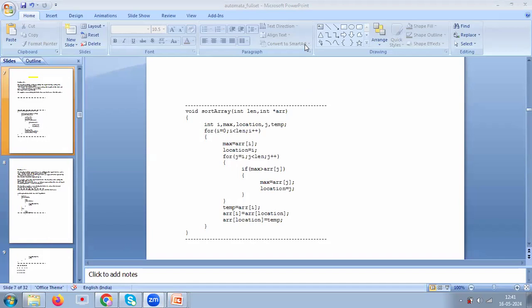Yes, see the question and tell me. Descending order sorting we have to do.